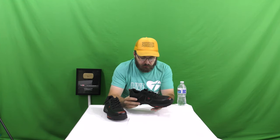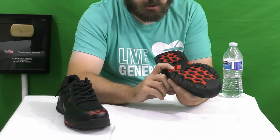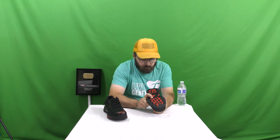So that's very interesting. It appears that they are glued along the edge all the way around. So we got this particular model. They come in all different styles, all different colors. You don't have to have the JB on them, all different things. The tread on these shoes look like they're for running shoes.